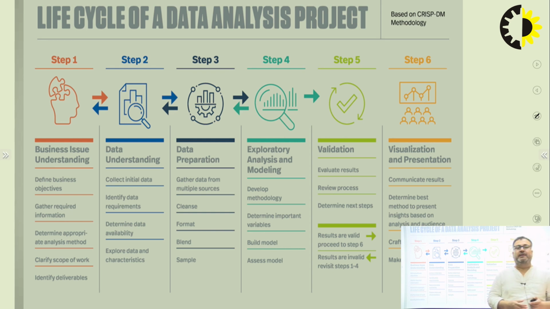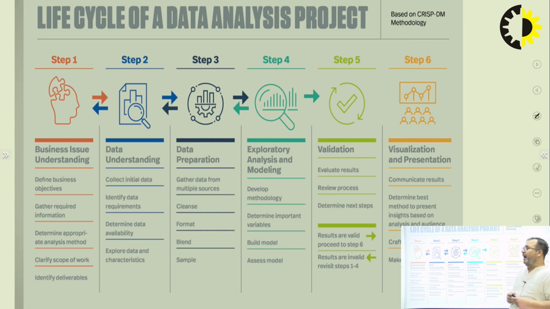Step 4 is exploratory analysis and modeling. In exploratory analysis and modeling, we develop methodology, determine important variables, then we build the model and then assess the model. So, again in this step we have 4 steps. One is methodology, second is variables, third is model, and fourth is assess model.